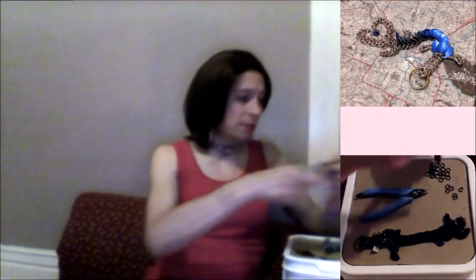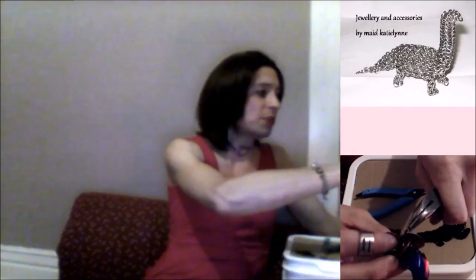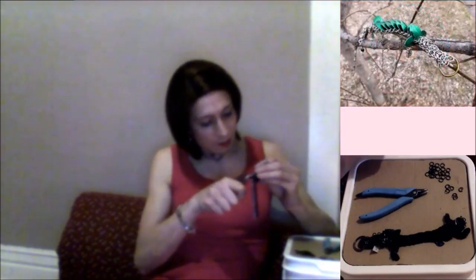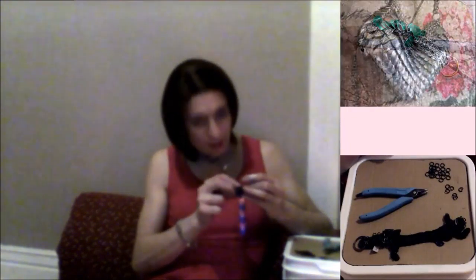Okay, so now I'm trying to get this ring around these two shoulder scales and then into some rings hiding between or underneath the first scale here, and then around the other shoulder scale. That kind of pulls everything all nice and tight together. Provided this will, you know, play nice here.